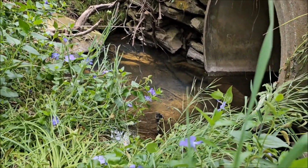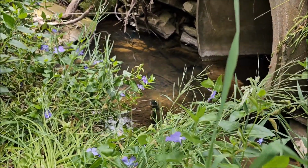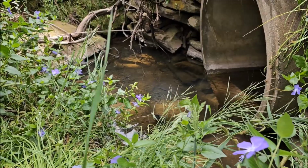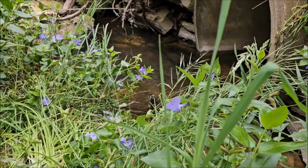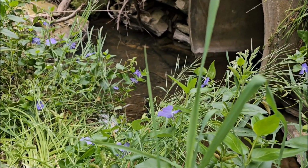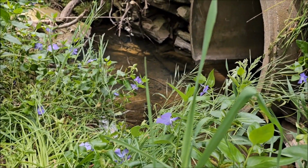Alrighty, so I just dunked that camera in down there. The fish have obviously spooked off. It's a very small pool and it's quite a hard camera for the pool. So we're just going to give it a bit, see if they come back out. My experience in the past has been they're always quite curious of the camera. They'll come out and school in front of it just to see what it is. But for the time being, they've all ducked for cover.